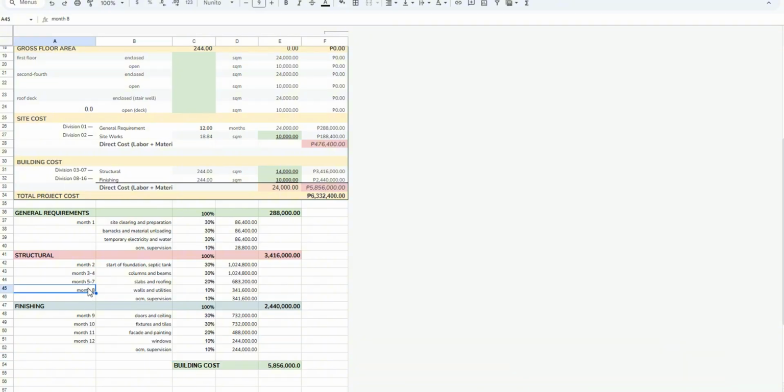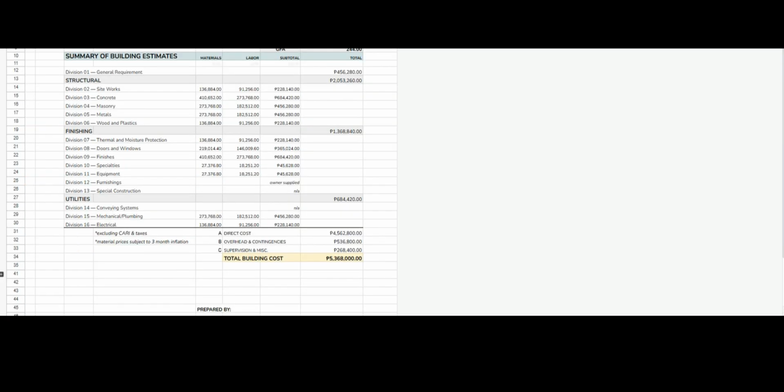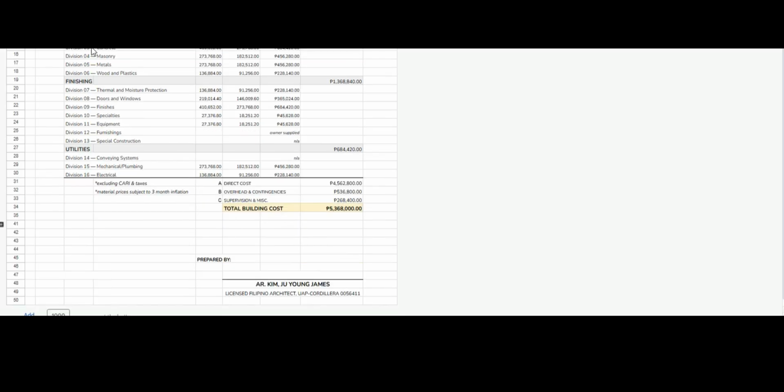Example, if you spend too much time, if you are using 12 months as your basis. But usually for us, we go around 8 months target, so we can adjust all of these. So you have to explain that to the client. This is the maximum with lag time, with typhoon for 2 months, something like that. But this is not enough to give the final construction costing, because if you do this before the design, it will always change. But you still need to be just and easy to deal with. So that's why it looks like this.